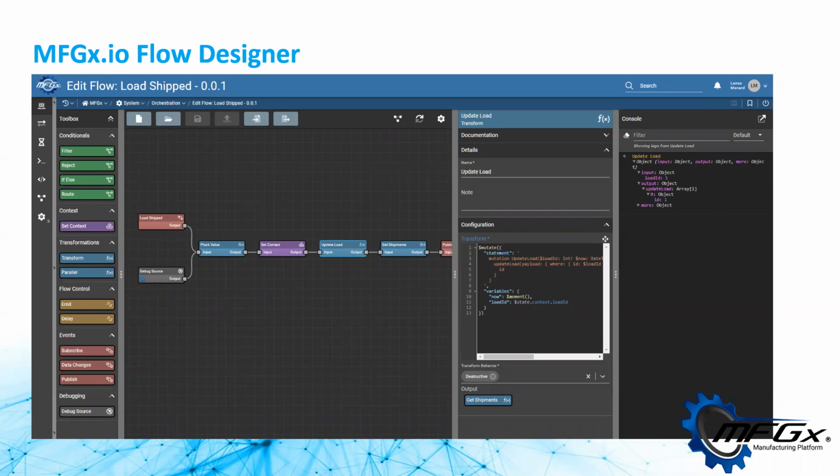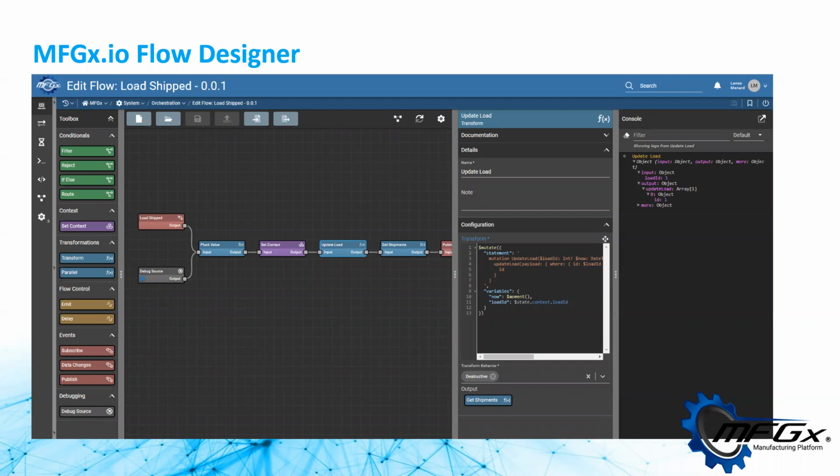So basically, MFGx Edge collects data in a flow or a design and sends it somewhere. And then this layer listens for that change and then processes or acts on it. So our layer can connect to any platform with an API. You can kind of think of it as IIoT meets Flow meets Dell Boomi. It's a one-stop shop for all of your IoT integrations as well as all of your B2B integrations.